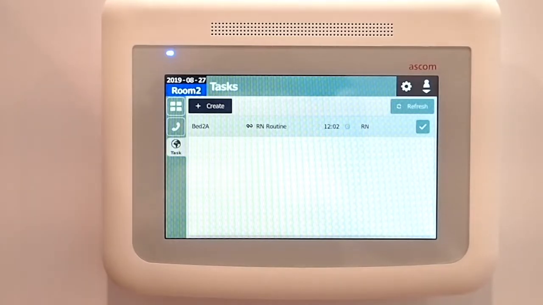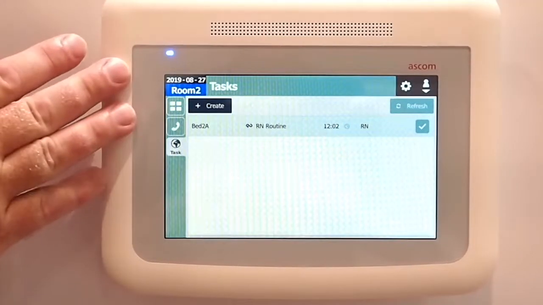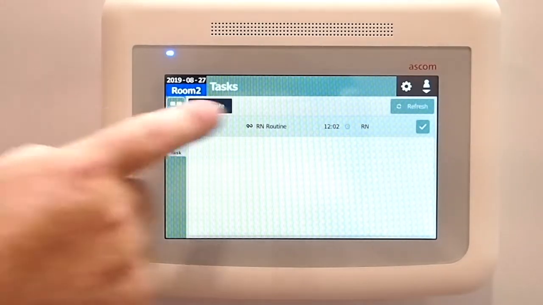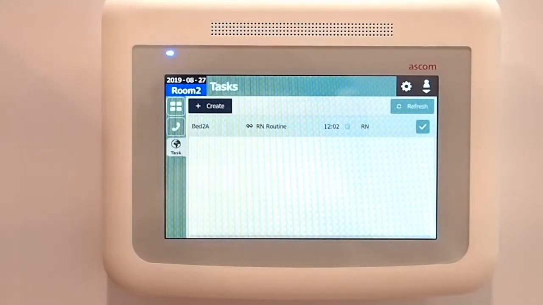It's going to happen automatically in the background without having to come to the room and stop and start or make any changes to those timers that are running. And again, we will show the task to do, what staff level is due for that task. So if I had multiple running here, I have the option to let the RN see what they're responsible for and what the aide's responsible for.